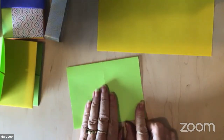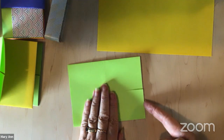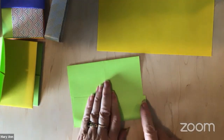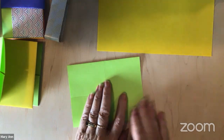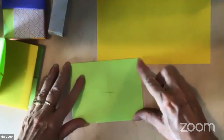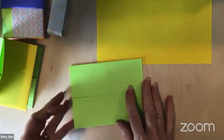And the other thing you want to make sure is that your edges along here are completely straight. If you don't fold it up evenly, you'll get a little edge hanging off there, okay? So everything has to be completely straight on both ends. We need 90 degree angles, okay? So I'm folding a connector.